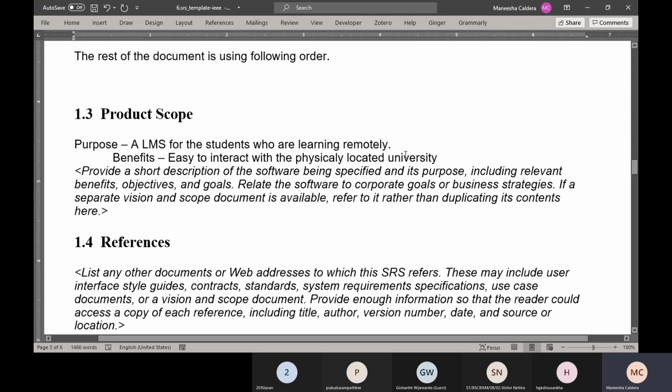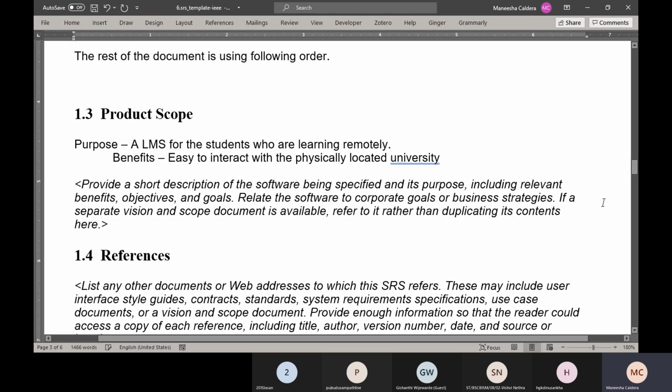Now it's remote learning, so you can interact very easily with the university. Now what are the goals?